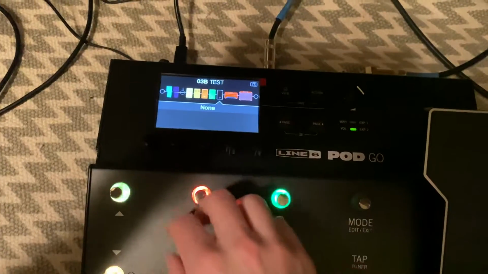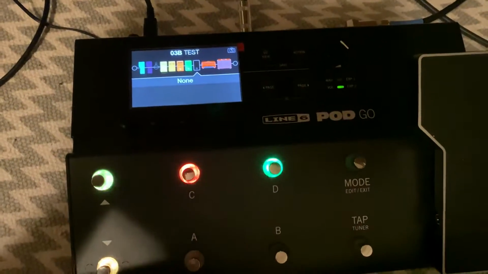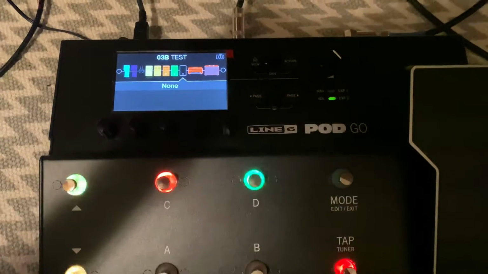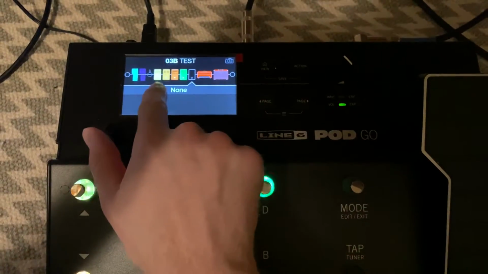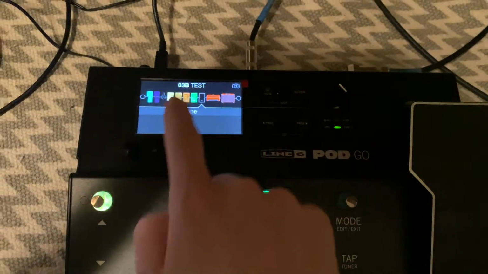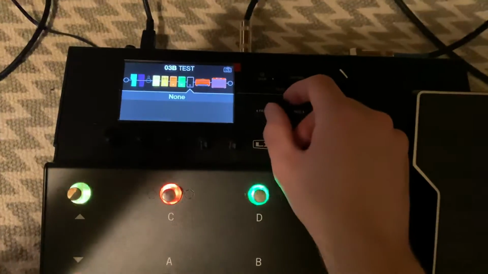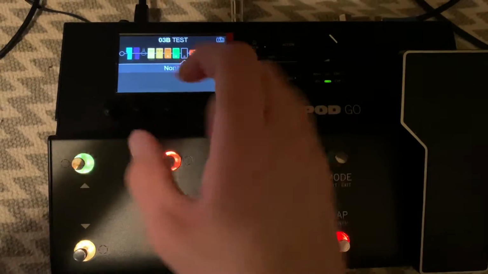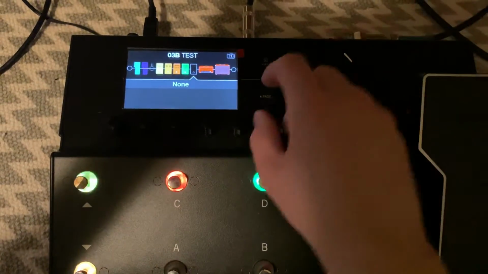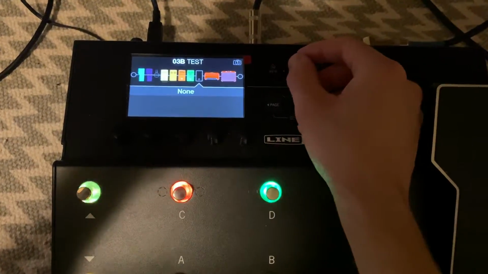But today we're going to look at the options and all of the different foot switches that you can use with a looper. Something to be aware of with the looper pedal on the Pod Go is we're only allowed 4 block spaces, and a looper is considered a block. So I'm going to be doing all my stuff on the pedal itself. I'm not going to be using the Line 6 Edit software.